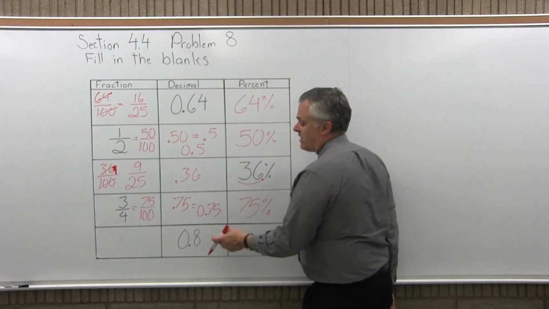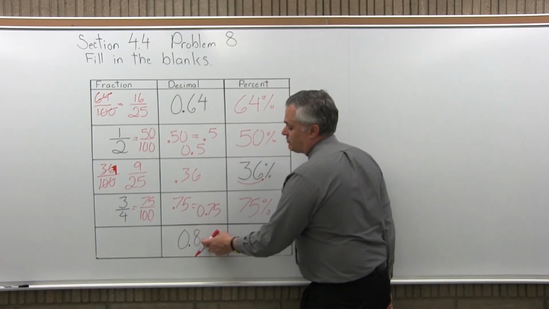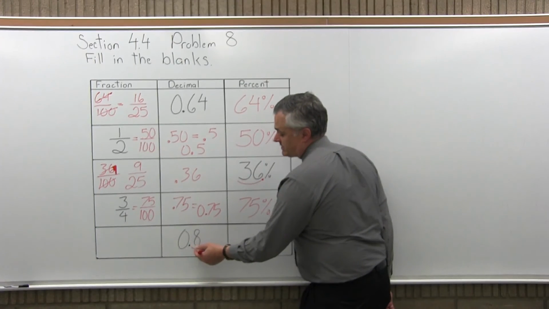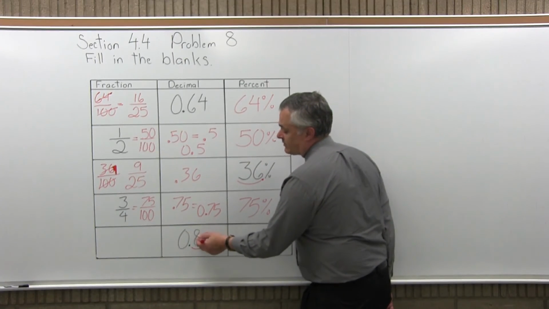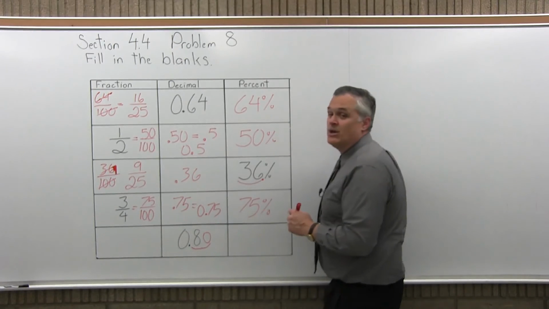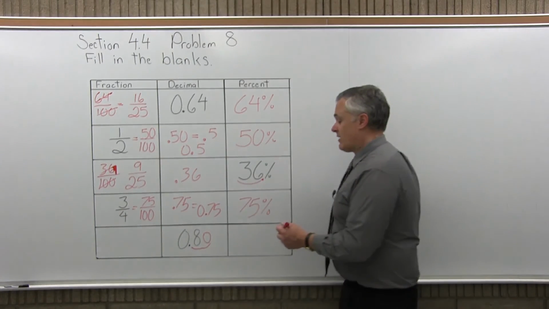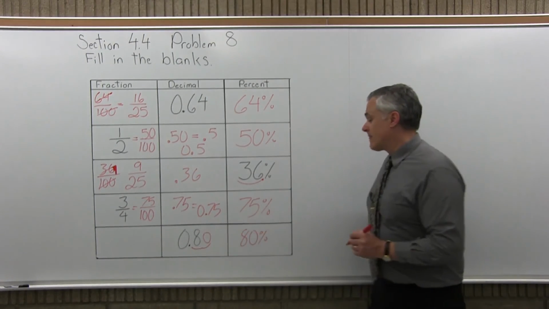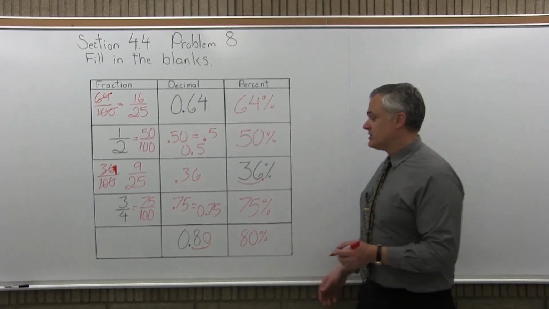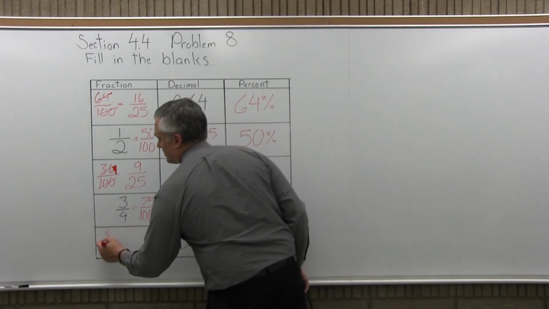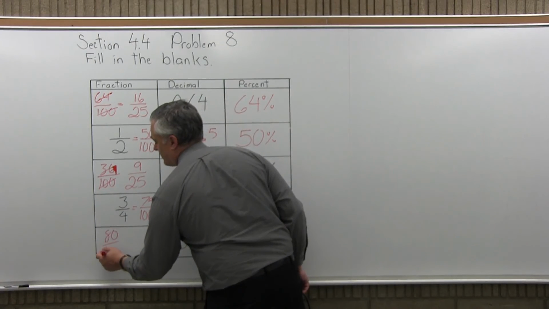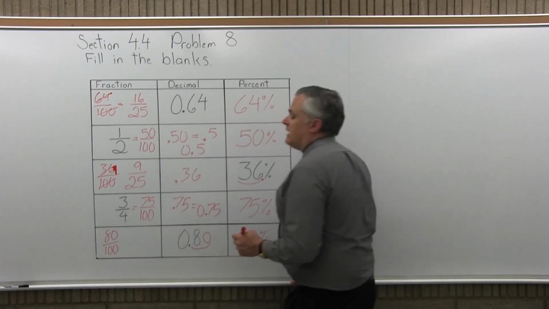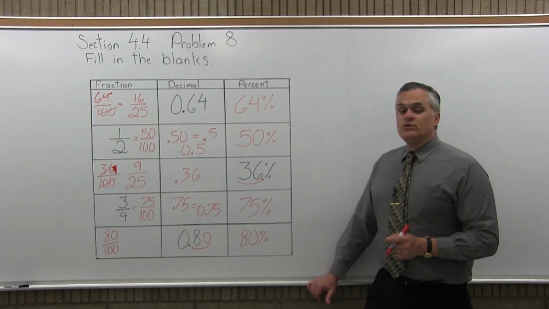That doesn't really matter. I want to move the decimal 2 places to the right and make it a percent. Now, I can only go 1 place to the right. If I go an extra place, I have to fill it in with a 0. It's 0.80. 0.8 and 0.80 are really the same amount. So as 0.80, it would be 80%. Now, to make it a fraction, write the percent in the numerator of a fraction and make the denominator 100. So I have 80 over 100. And now, can I reduce that?